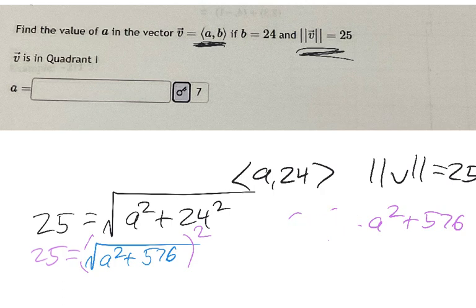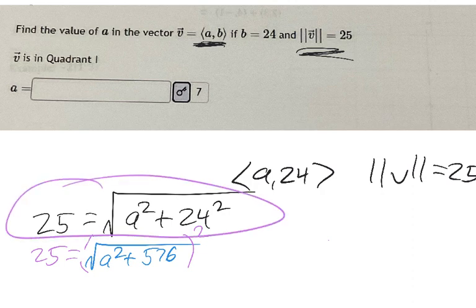I combined 2 formulas. I was doing the Pythagorean theorem. Okay, here's your formula. r equals the square root of x squared plus y squared. Is everybody okay with that? That's my formula. And now that I know r is 25, and I did 24 squared was 576. Now I've got to get a by itself, so square both sides. So 25 squared is 625 equals the square root of a squared plus 576. But I'm an idiot, and that shouldn't be under a square root anymore.